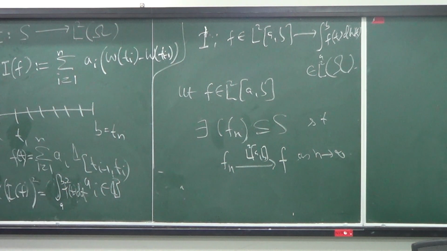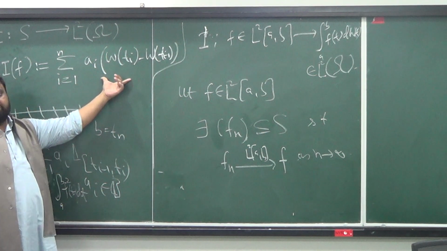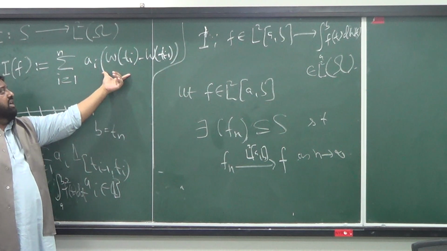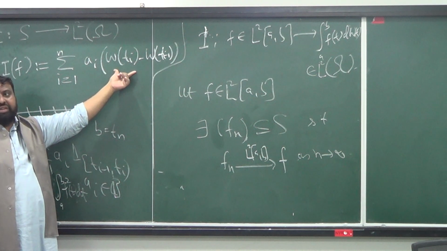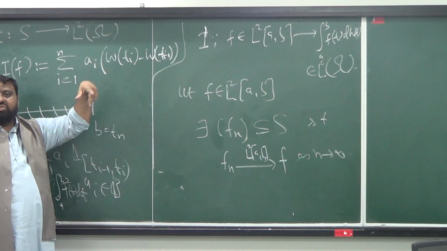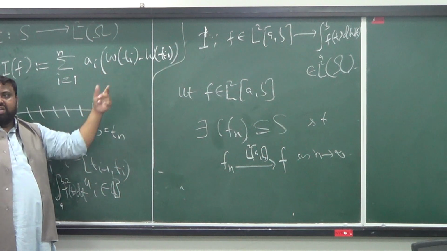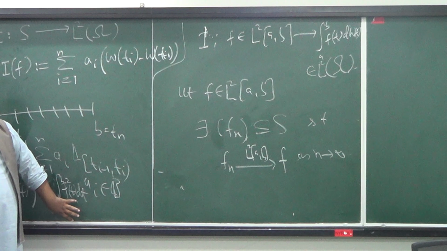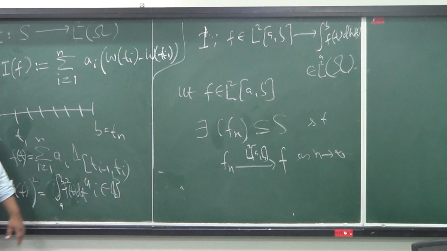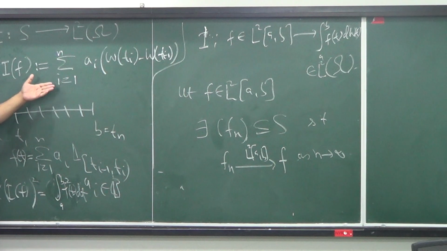Can you see why this would be true? Think about it. You take this I of f and compute the square of it. You can already see that the square of the increment will turn out to be the increment of the time interval. You can use this definition and the properties of Brownian motion to easily show this. So you must verify this.